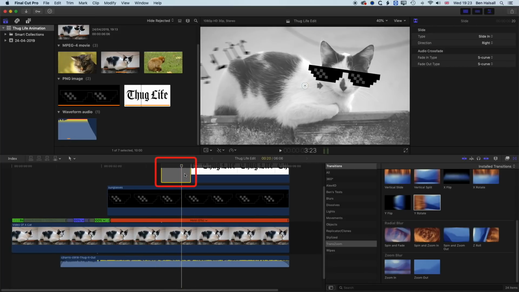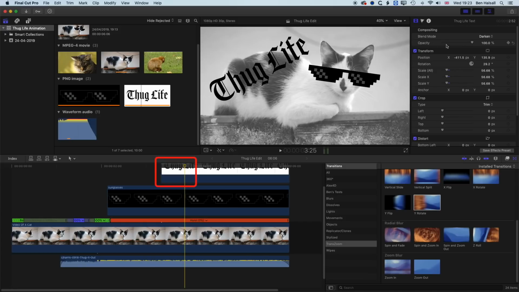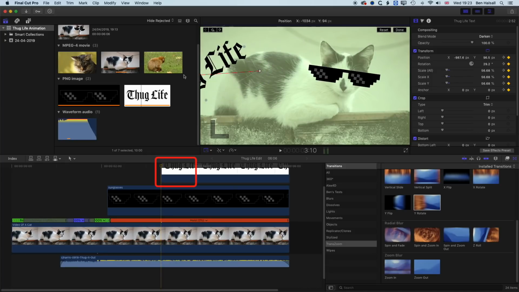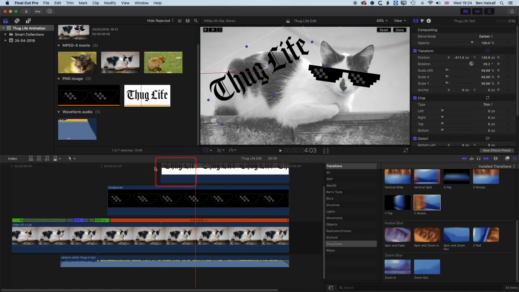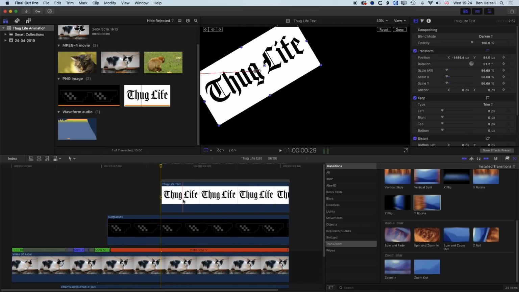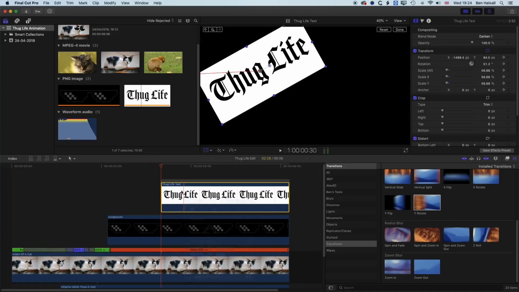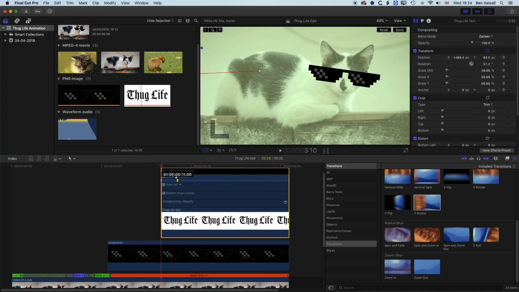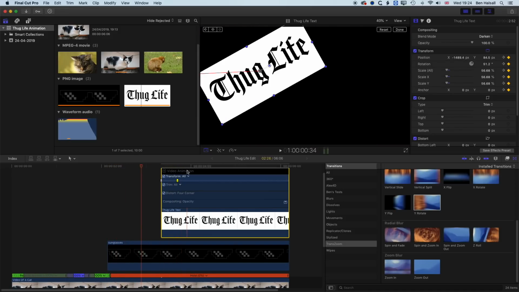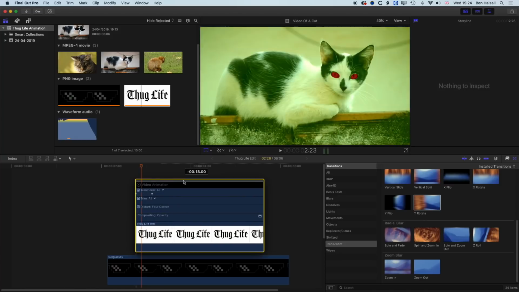And actually I think I would probably take this off and just keyframe the position. So if we add keyframing for our thug life as well, and then come back, we'll pull this away, and we can change the rotation there as well. Now we've just got a kind of nice simple animation on there. And the nice thing about animation with the keyframes is that if we right click, we can then show the video animation, and we can really quickly control how fast that animation is running. So we want those to snap on, and then as soon as they snap on, we want the thug life to really start to animate in. So we'll just pull this back a little bit.